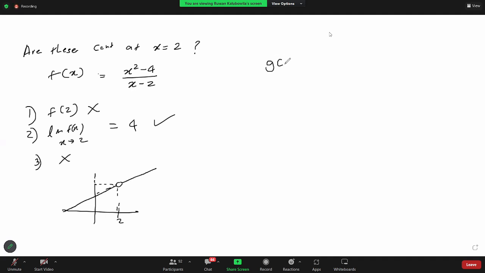Let's take a function called g(x). It's the same function, (x squared minus 4) divided by (x minus 2), when x is not equal to 2, we can use this one, right? And at the point x equal to 2, this g(x) function is defined such that when x equals 2, the value is equal to 3.